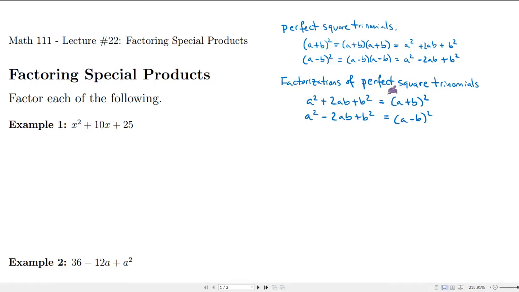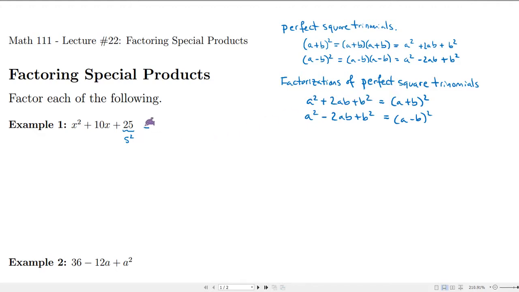And the form is actually pretty quick to recognize. And so if that's the case, then the factorization should also be quite quick. And we will see that it actually is. For example, this first one right here is x squared plus 10x plus 25. So if we use the previous procedure to factor, that's perfectly fine. But notice that the first term, x squared, is a perfect square, and the last term is a perfect square. 25 is 5 squared, right? So it has this form here, a squared plus 2ab plus b squared.